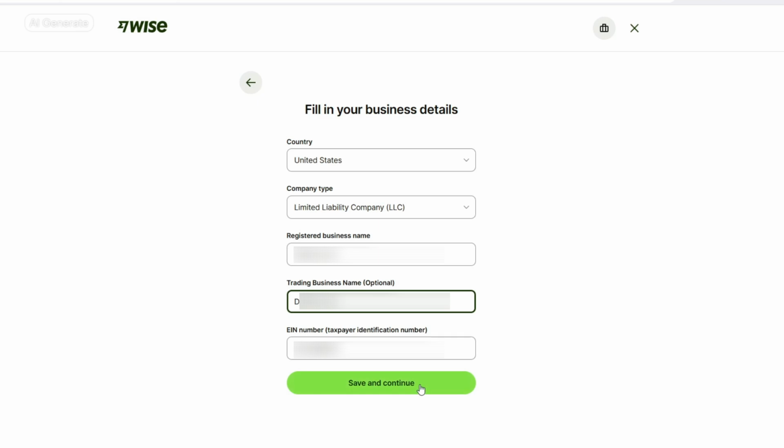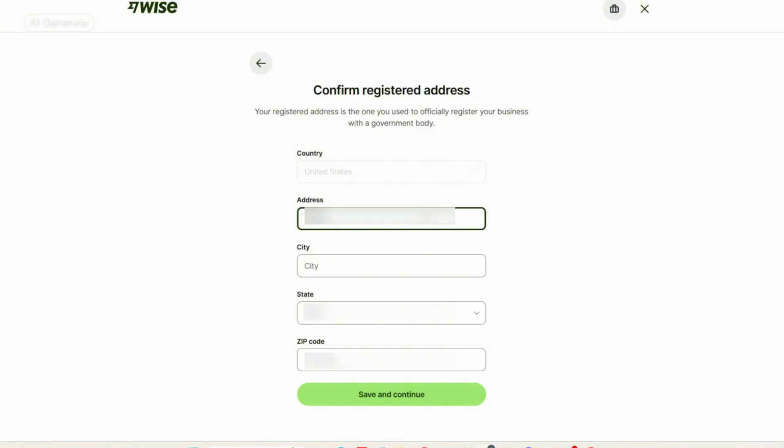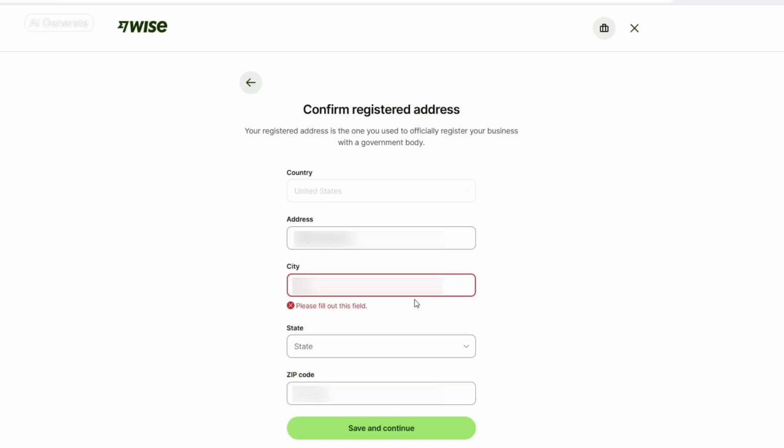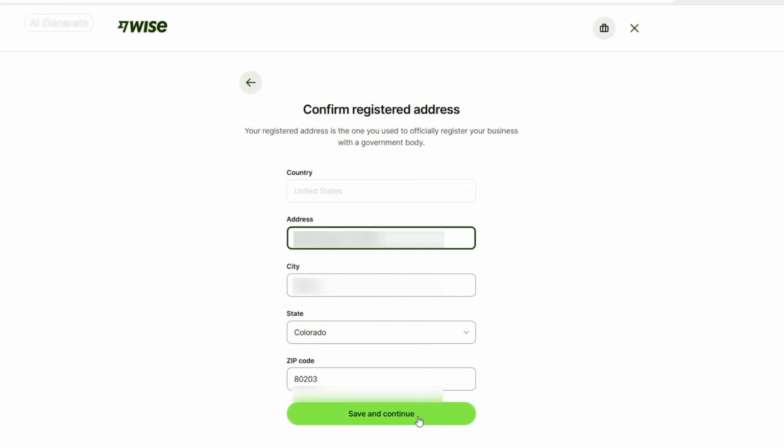After filling in the information from the certificate and the tax ID that was issued to you, click the Next button. Next will be the address input section. Everyone, in this address section, please fill in the exact address listed on the document that was issued to you. This means the US address, everyone. So here I will fill in the address, city, state, and the zip code. For the zip code, you can either search online for the zip code of your state, or it may already be provided on the document 147. You just need to simply type it in. After that, please help me click Save and Continue.